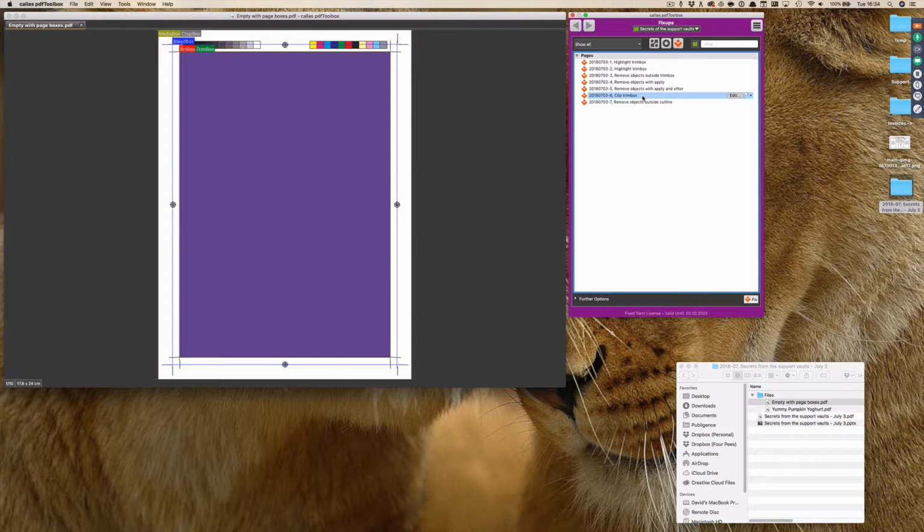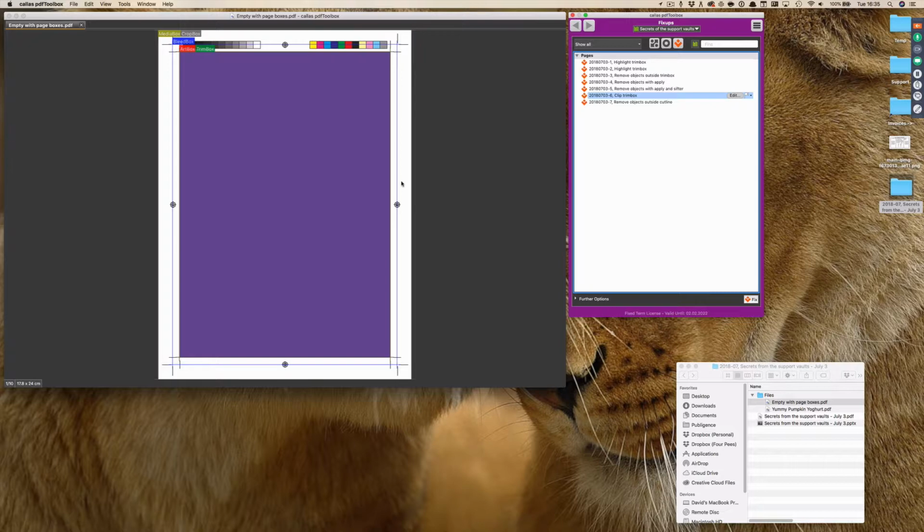The first one has to do with a question that is more on the proofing side. What if I don't really want to remove objects? It's not important that they are gone, but I want to clip everything that is outside a certain area. And of course, that's not always the same thing. If I here remove everything outside the trim box, then I am simply going to get everything inside the trim box. But if I would have objects that bleed, the bleed would still be shown. And sometimes you want to show your customer, for example, how that piece is going to look when it's printed. And in that case, you don't want to show the bleed because that would be confusing.